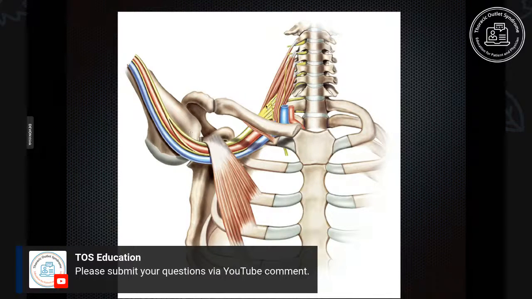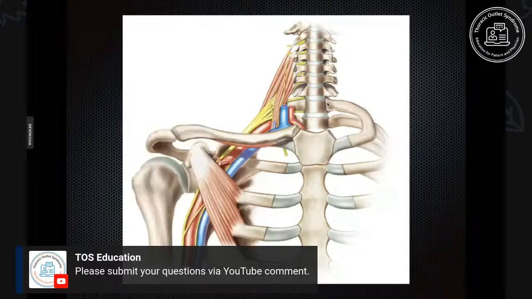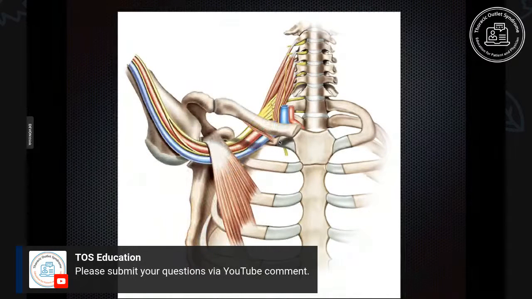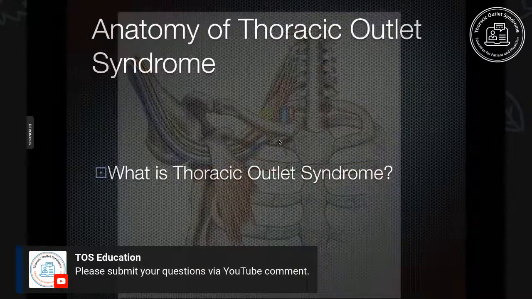Let's try to focus on the first rib. Here's the neck of the first rib there. On the other side, you'll see the full first rib without the soft tissues or the collarbone overlying it. Let's go back. First rib is here. We don't see it as it passes under these soft tissues. But when I change in a second, with the arms up, you'll notice the rib doesn't move, but the collarbone does. And that's why we can see this narrowing of spaces in some people with thoracic outlet syndrome.